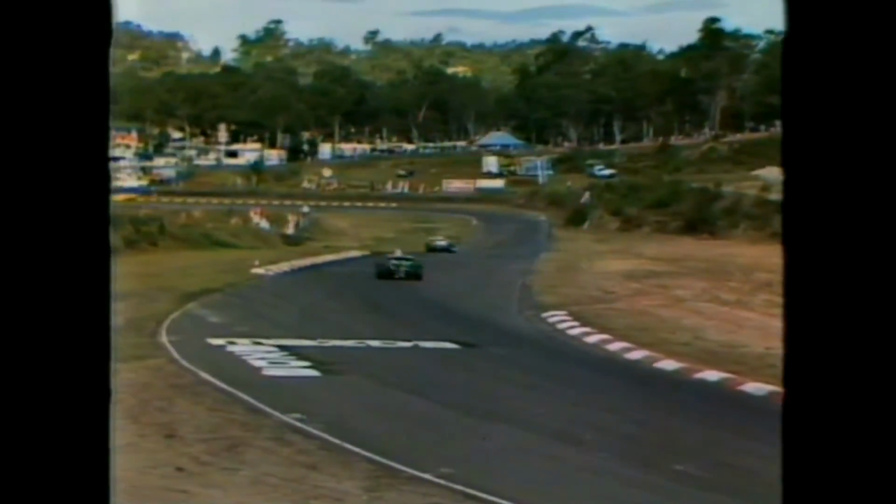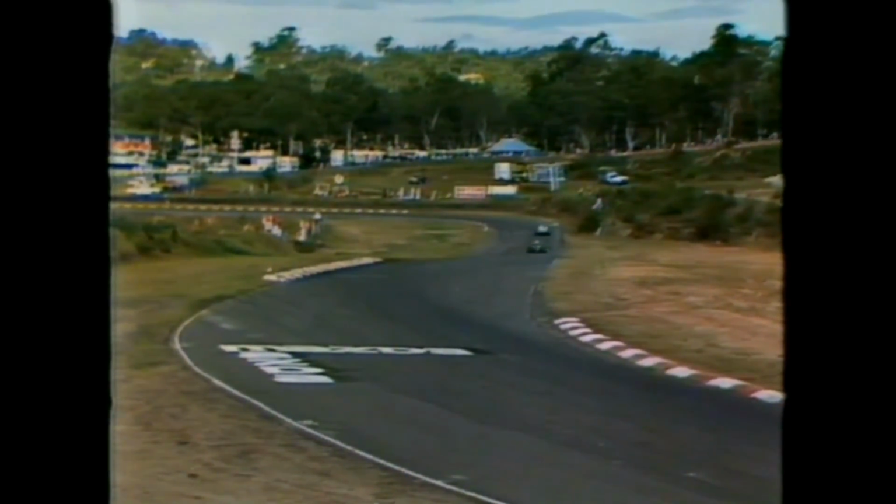Mechanical problems. His is the white car you may just see parked up on the top of the circuit. But the battle continues between these two, and Macrow sometimes gets closer, sometimes drifts back. It doesn't seem he can do too much. He won't like the way the tail swung out there on the top of Dunlop. There's car 3, Steve Swain's car, parked on the outside of the track. Just some mechanical problem. Nothing wrong with the driver, of course.